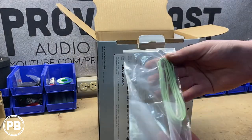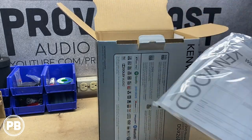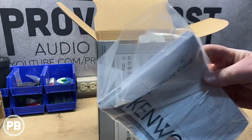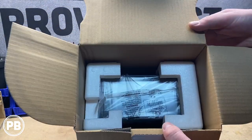We have our microphone. We have our parking brake wire. We have our main wiring harness. And Kenwood is one of the few companies that still print full manuals. You don't have to go download them. Also comes with all your mounting hardware in this package as well. And finally, we got our radio in there.